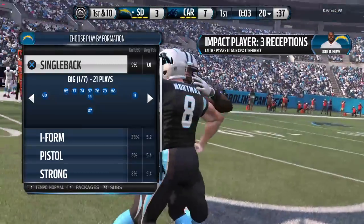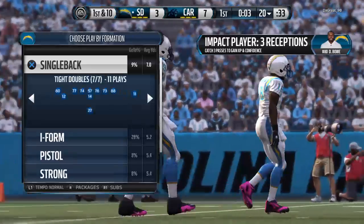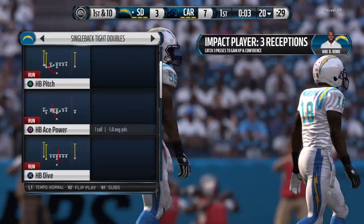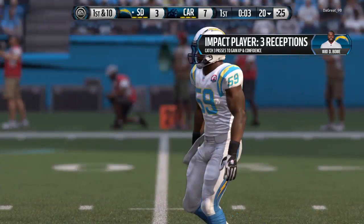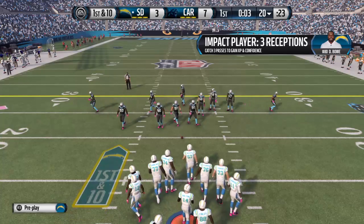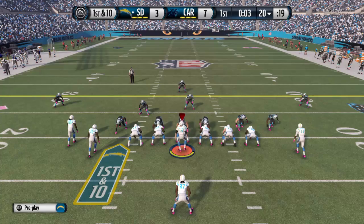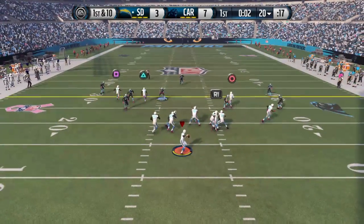The Chargers offense takes the field after putting together a nice drive on their last possession. They were finally stopped short of the end zone and had to settle for the field goal. Yeah, they had to settle, but they did a lot of good stuff. And I know on the defensive side, they had them reeling. And now you got to go out there and take advantage of the fact that the defense was guessing last series. Keep them guessing. The quarter is about to end. One more play first.